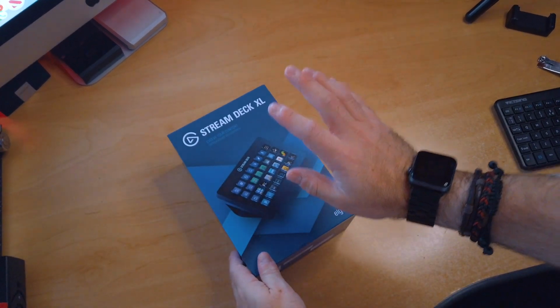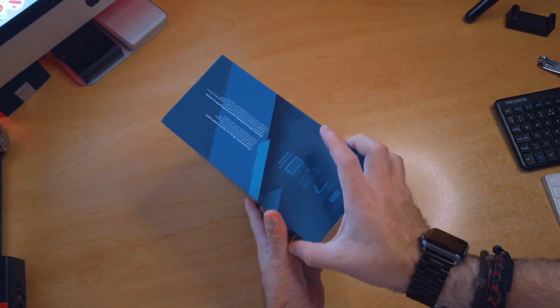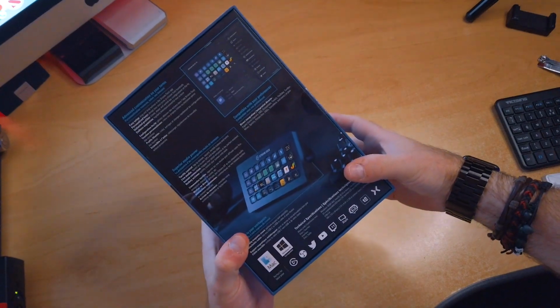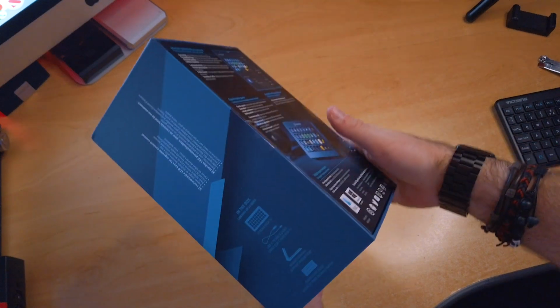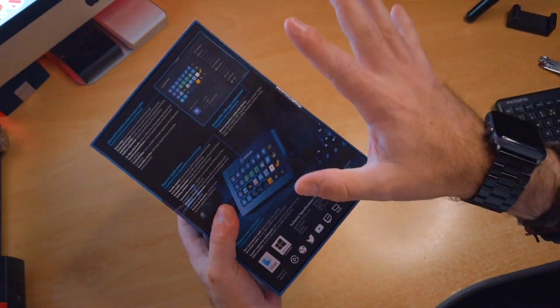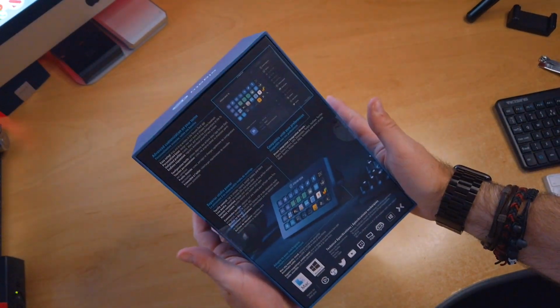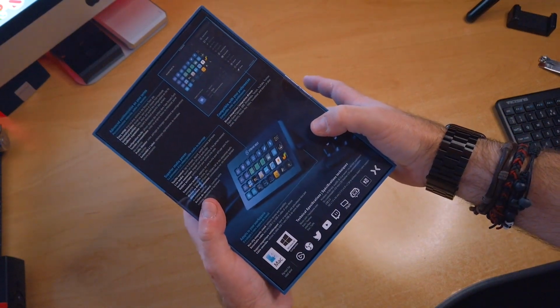So let's have a look. You will see all the unboxing. So here it is, this is the box. Basically, I would say that this is a kilo, at least it was what it was showing on the package that I got from DPD.